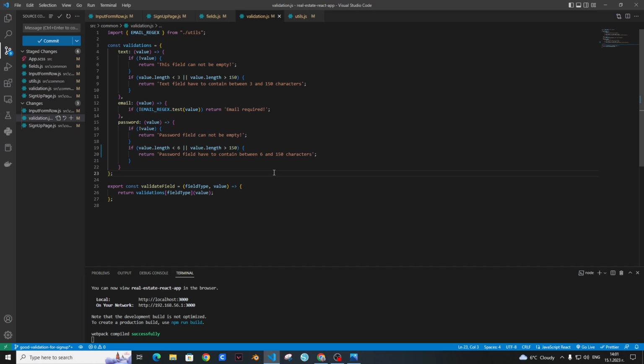As I mentioned, I don't like switch cases. Here directly I'm calling the function which I want. So for example, I don't check all fields.